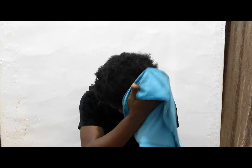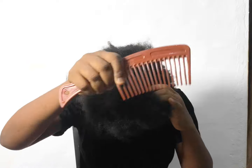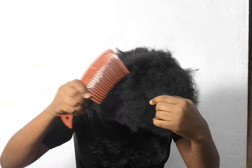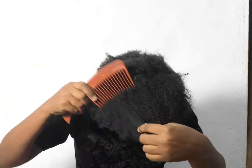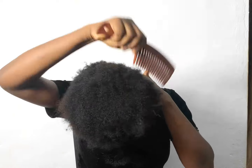So guys, at this point I have washed my hair and this is what it looks like. As you can see, this is my shrinkage. You can compare this to the pictures you saw at the beginning of this video. You can tell that obviously this hair is really transitioning. You can see how easy it is for me to comb this hair because of the detangling I did initially. I still go in to do little detangling when I'm combing. I still touch places here and there. My hair has not fully transitioned. If you look at it, you still see parts of it that are damaged.